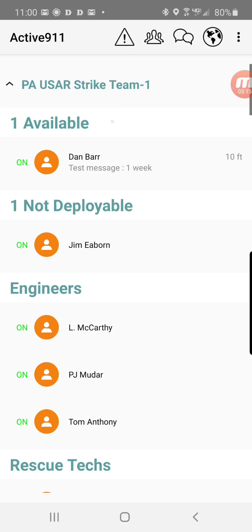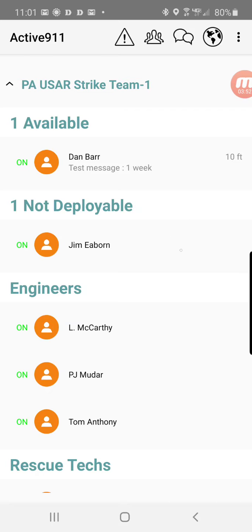As you can see, everything is alphabetical. Everything is pretty standard in that regard. The number 1 I put in front of it bumps everything above the alphabet, and then, as you can see, available 1 and not available is number 1 as well, but it puts it above engineers and rescue techs here, but they're still in alphabetical order. So this gives us the ability to keep some organization. It's sort of a backdoor trick that I've learned.